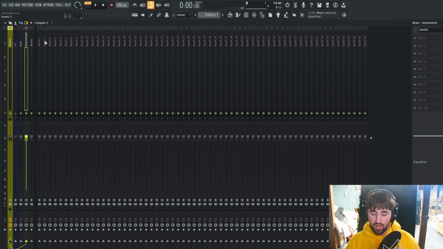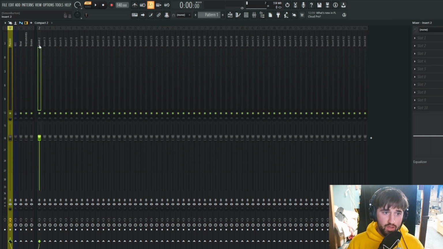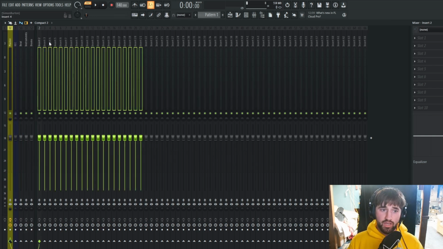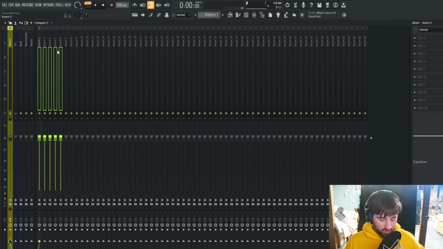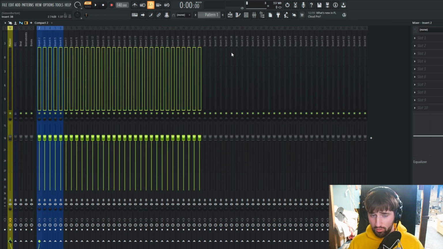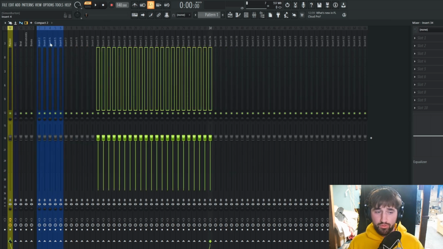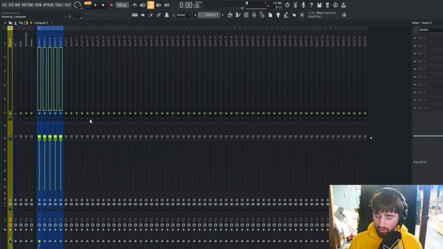Let's say you have stems, or you're making your own beat. All this is, let's say, kick, snare, hi-hat, open hat, instrument 1, bass, whatever. I pretend this is melodies. We're going to color it blue, like a blue Fanta. Highlight those, holding control and left clicking and dragging. Highlighted all those. Pretend those are all instruments.